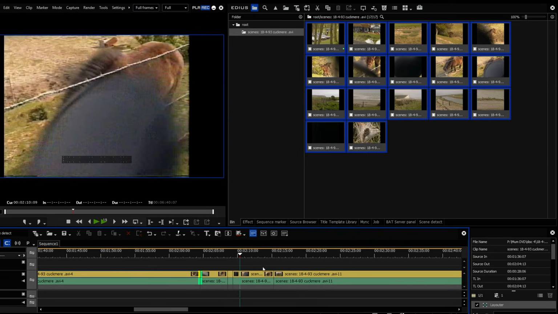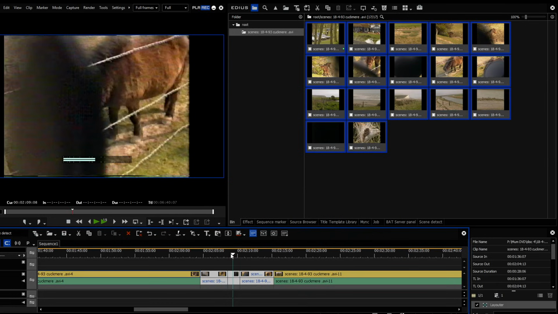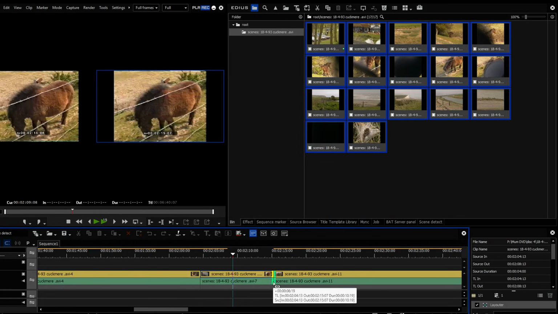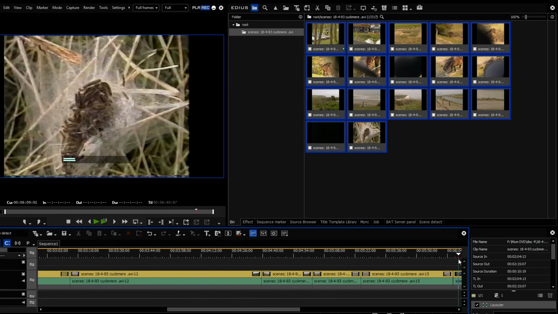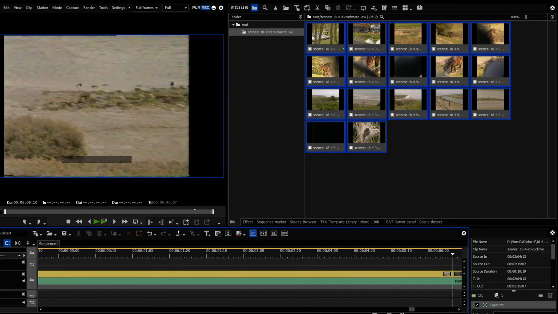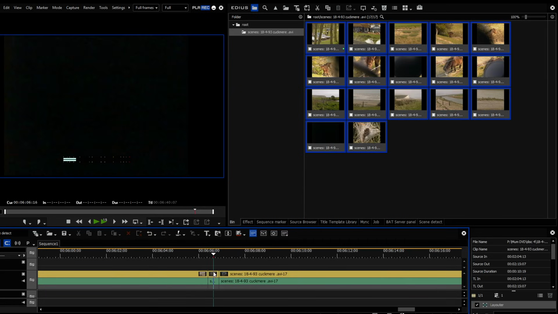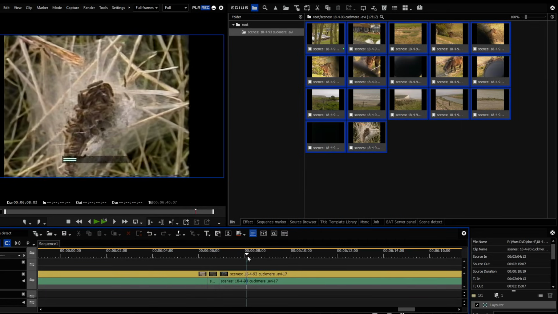And again here, all this lot is actually the same shot, but because of this black thing flopping in front of the camera, it's decided they're different scenes. Again, I'm going to select the ones I don't want and just do that. Apart from that, seems to have done a fairly good job. Oh, there's something peculiar. Let's zoom right into that one. Is that a mistake? Actually, that is a completely black couple of seconds for some bizarre reason.